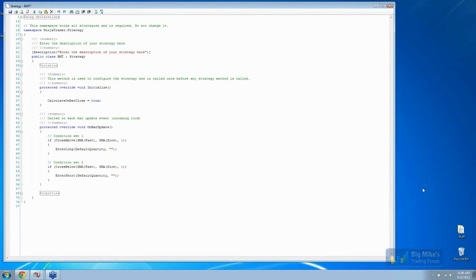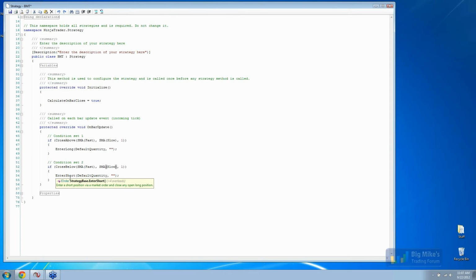Alex says, wait, do you close the long when entering short? Alex, yes. Let me briefly go over the current strategy logic I have in here for our framework. What my code is saying right now is when the fast period SMA crosses above the slow period SMA, I'm entering into a long position. And when the fast period SMA crosses below the slow period SMA, I'm entering into a short position.